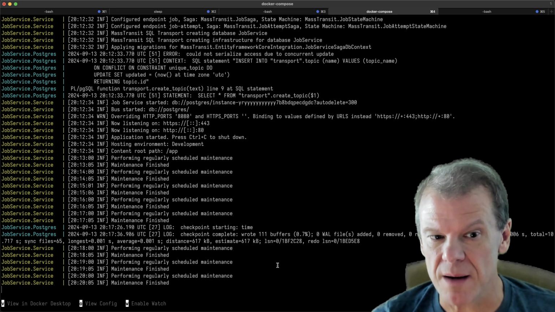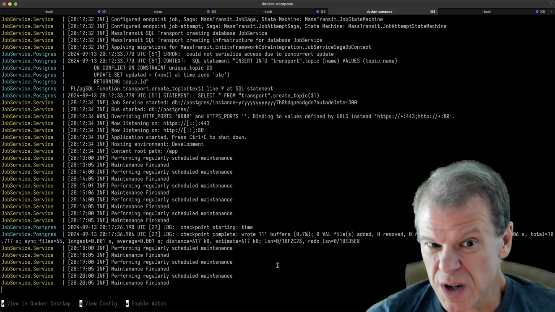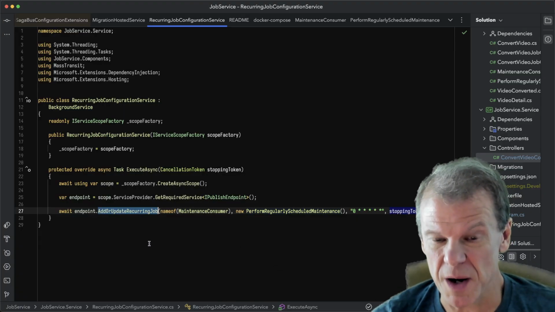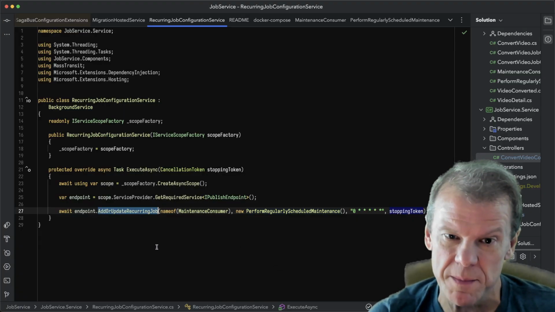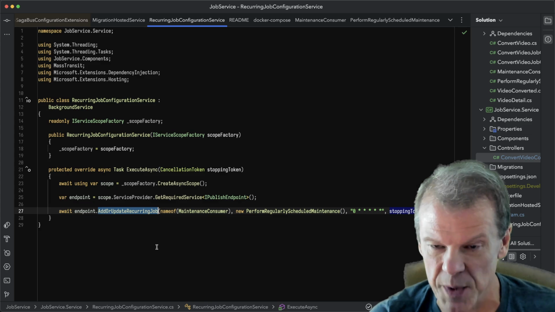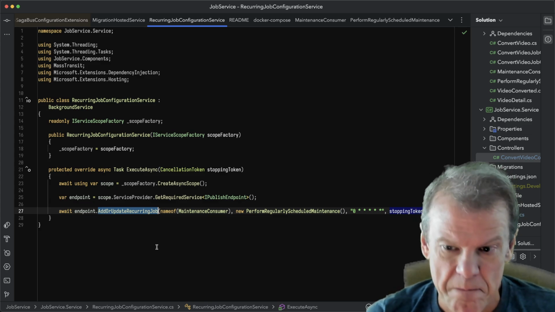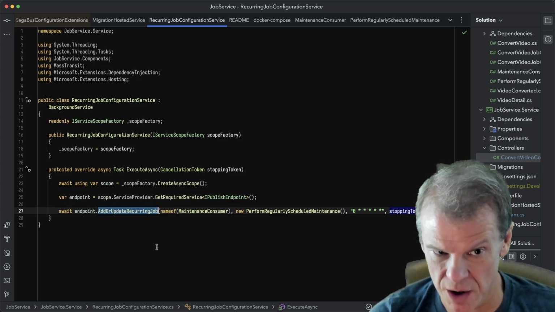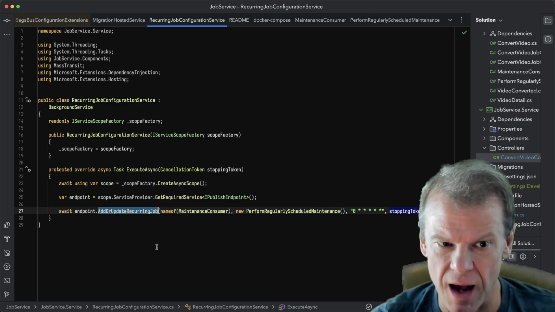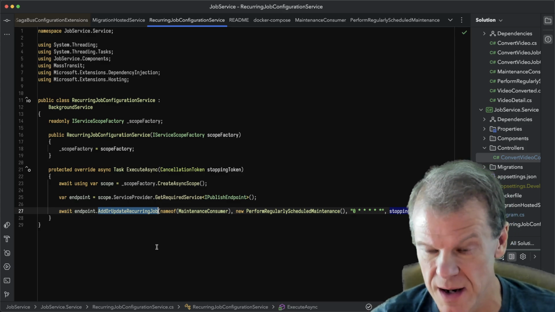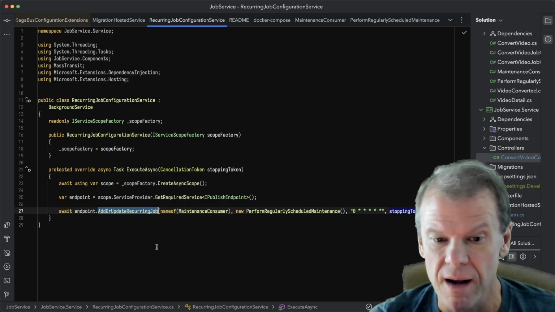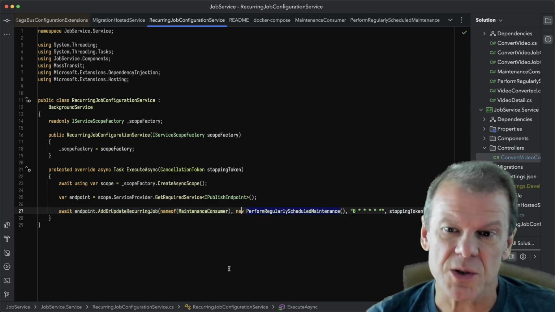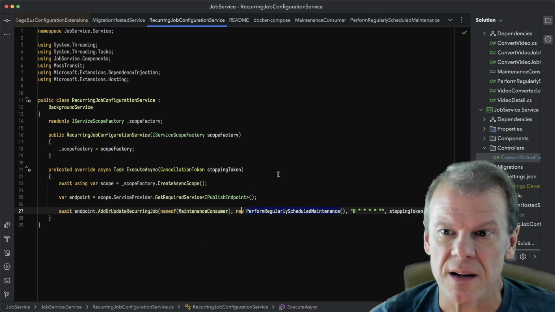So that's kind of cool. Again, it just kind of works. It's pretty simple. I can't think of how to make it easier. You just add or update recurring job. If you do update it, if you update the schedule, you update the message being sent, it will determine if the next start time has changed. And if so, it will reschedule it. If you update the job, like the body of the message, it will update that. And then the next time the job runs, it will get that new message body. So it kind of just works as you would expect.